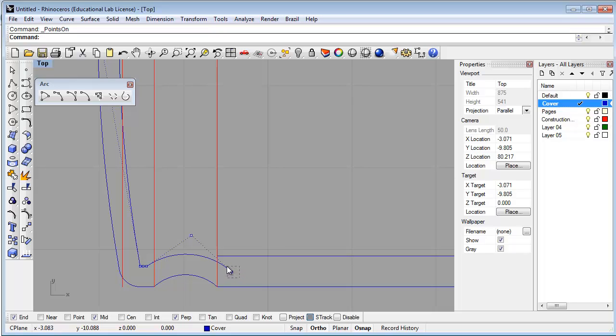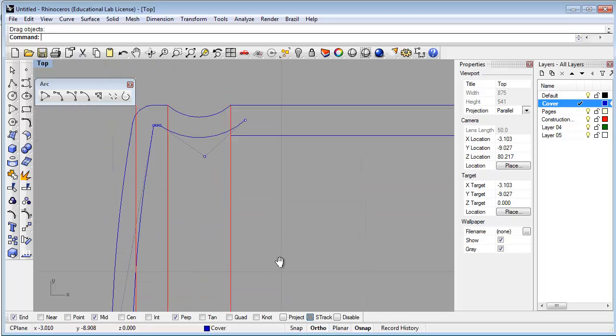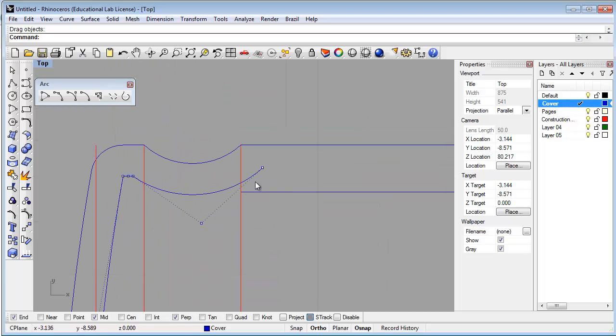If I draw a window around this control point that highlights it, I can then click on that control point and drag it so that it snaps to this end point. If I think that that's a little weird looking, I can do the same thing by modifying this control point a little bit to try to get the geometry to not look so weird. And then let's go ahead and move over to the other side.